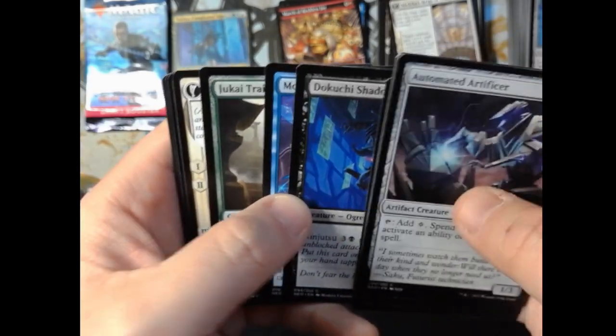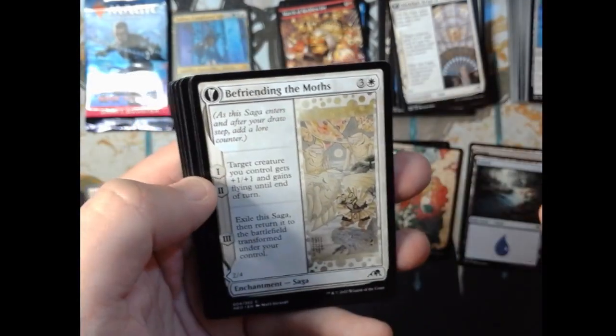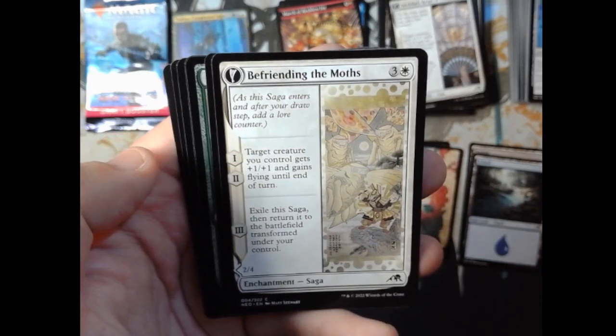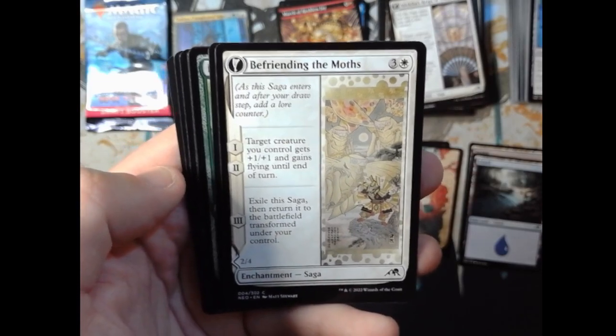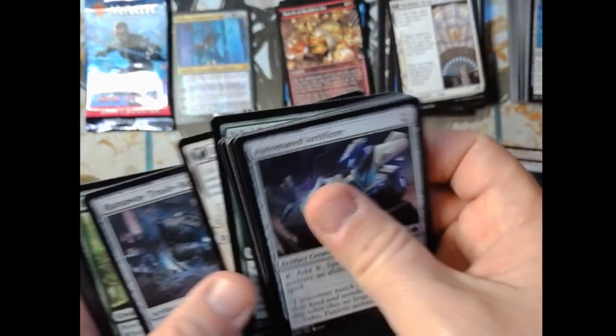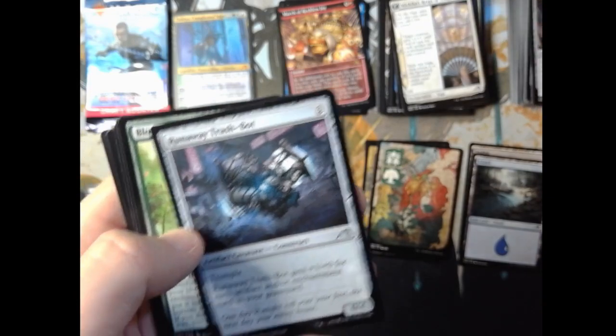Dokuchi Shadow Walker. Moonsnare Specialist. Jukai Trainee. Befriending the Moths. Target creature you control gets 1/1 and gains flying until end of turn. Exile the Saga, return it transformed. As Imperial Moth. It's just a 2/4 with flying. Okay. That seems like a lot to go through just to get a 2/4 with flying. That's probably why it's a common.